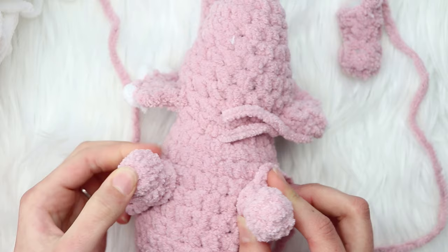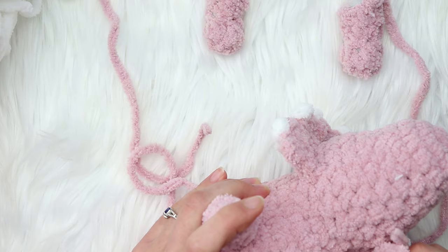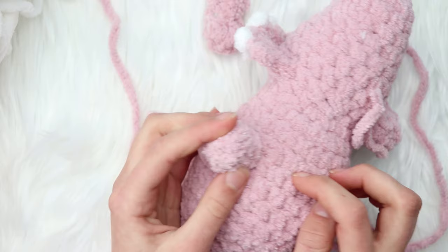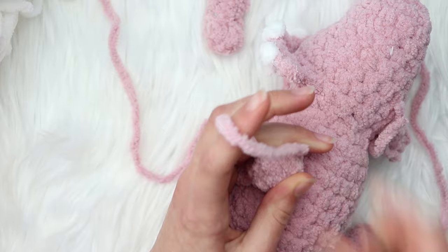So now for the front legs, you're going to count 4 rounds up. So 1, 2, 3, and 4. And the front of your legs will be on round 4. Sorry, I feel like I'm struggling to, 1, 2, 3, and 4. There we go. Now I'm going to grab my darning needle. And let's see if I can find where my darning needle went. Here we go. So I'm going to grab my darning needle and put the yarn on.